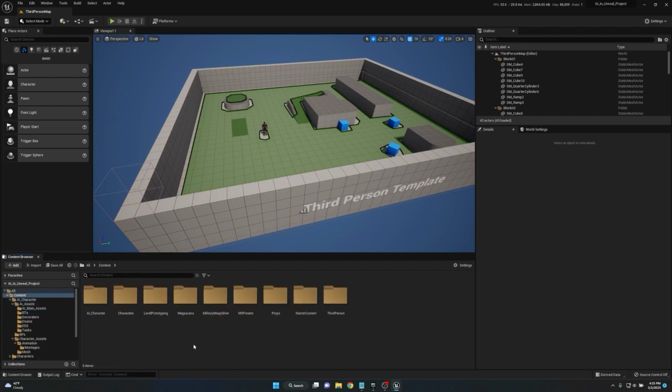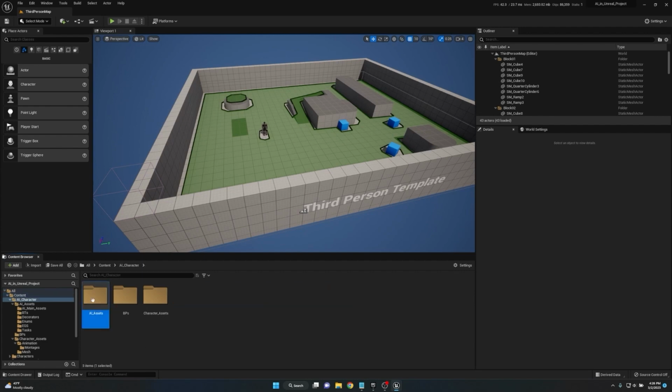Now, there are individual tasks that are going to be specific to using a rifle or using a certain type of melee weapon. So we're going to cover those in the next video. So the last thing we're going to do is create the basic structure on our combat behavior tree now that we have everything together. And this way we can roll right into creating the melee and combat branches. So we're going to go open up our AI character, AI assets, and we're going to open up the combat behavior tree that we made in the last video.